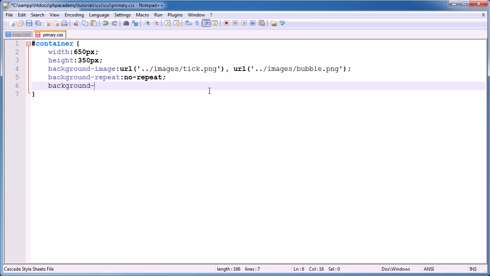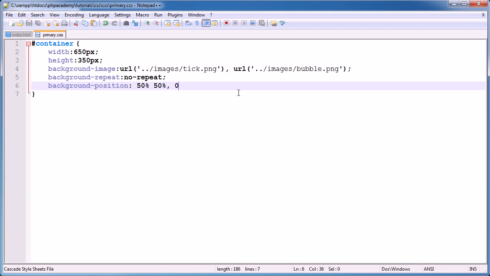So I'm going to say background position. And again, the same rules apply. We're using a comma separated list of values. We can position from the top and the left. So for example, if I said 50%, 50%, and then I said 0, 0 for the second one, for the bubble, we don't need to position that, but I want to position the tick from the top left hand corner, 50% and 50%.